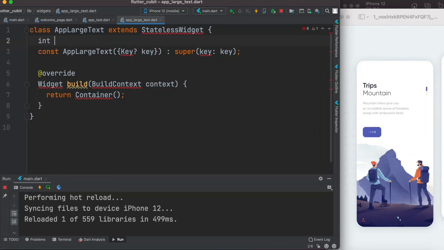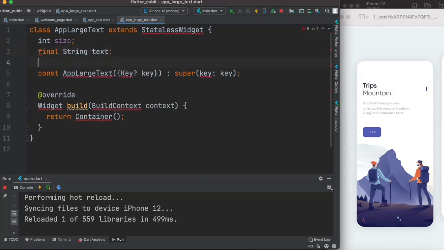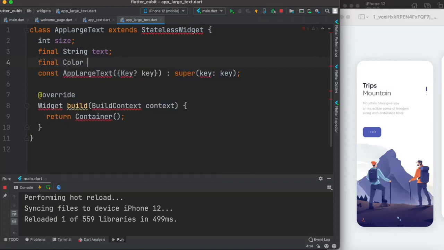What are they? Well, first one, definitely the text size. Okay, so we do int size, and then what else? The text itself, so final string text, and what else? We also want a color. So we do final color.